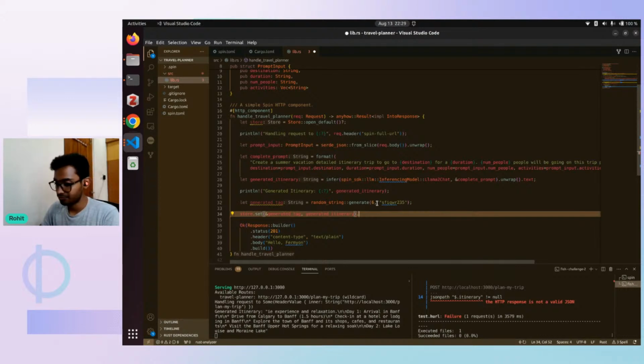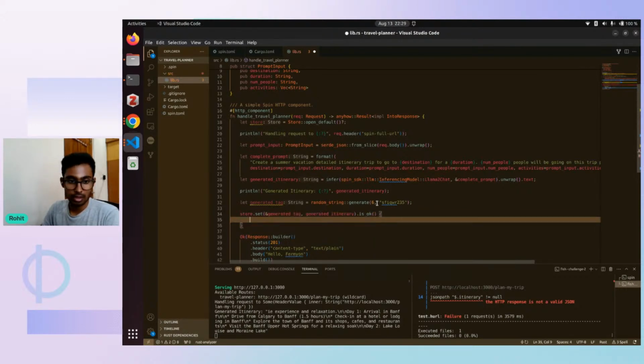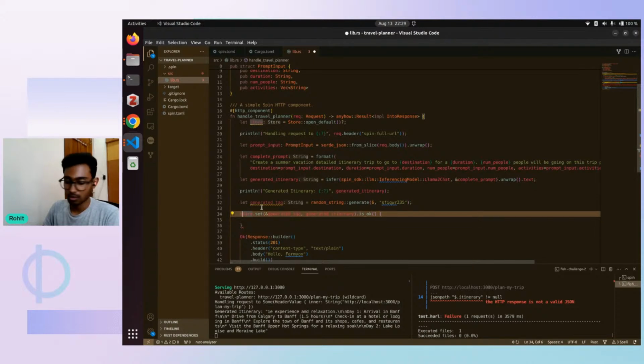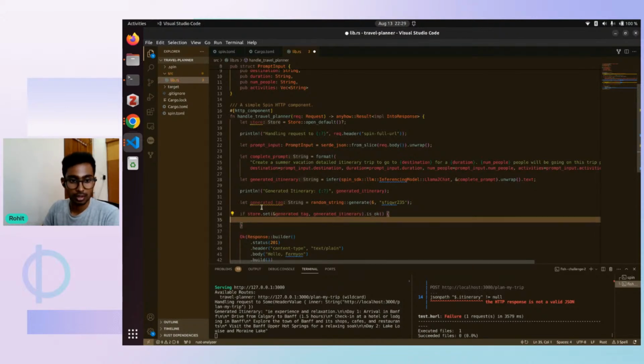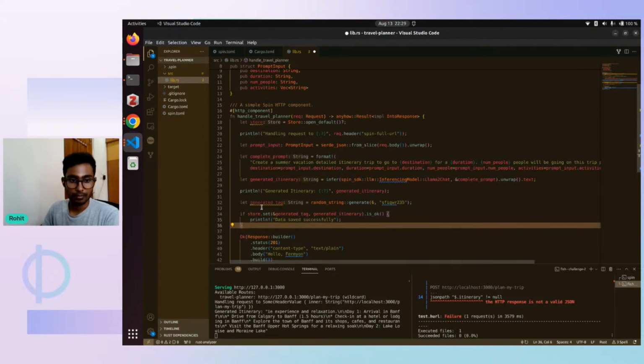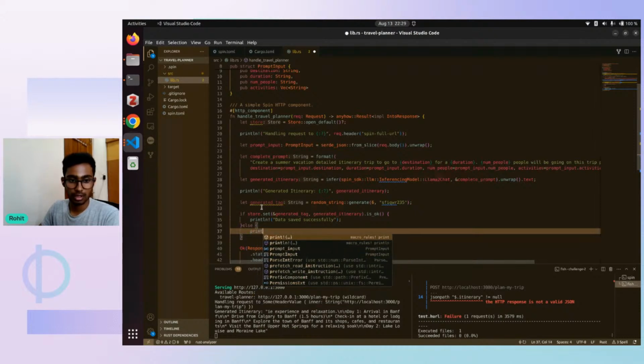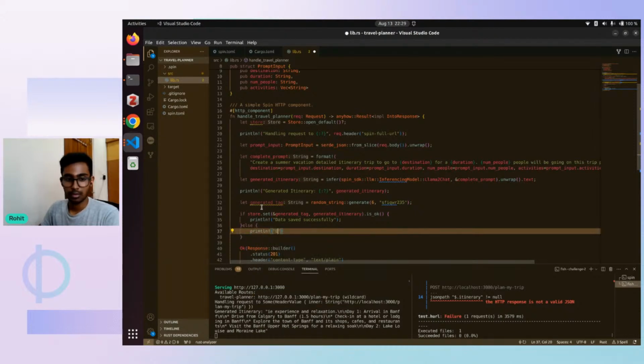And we have to make sure if it's saving or not. Let's quickly put this here and see if it stores. We'll just print data saved successfully, else print error saving data.